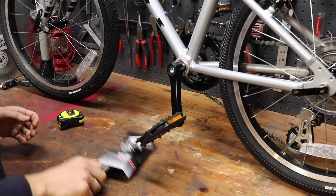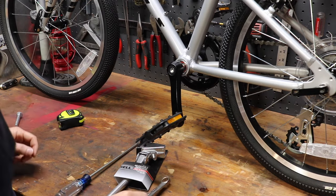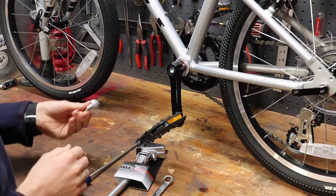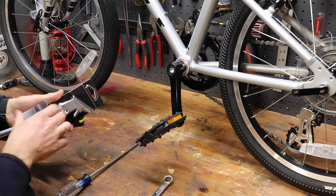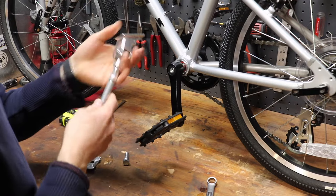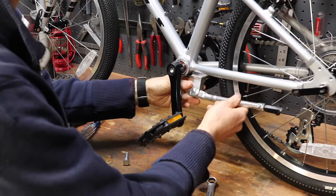All right, so what you're going to need is the kickstand. You're going to need a Phillips head screwdriver and a 14 millimeter wrench. And depending on the size tires of your bike, you may also need a 3/8 inch carriage bolt, but we'll get to that later. So go ahead and take it apart, get it out of the packaging. You're gonna take the kickstand, and I like to put it in the up position, just makes it easier to install. And you're gonna hold it up under the frame here.